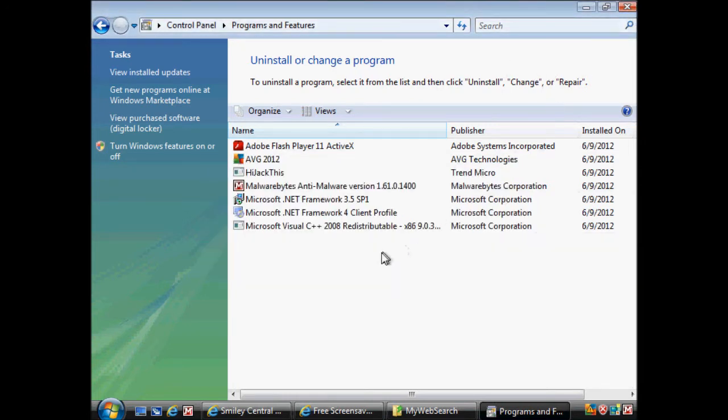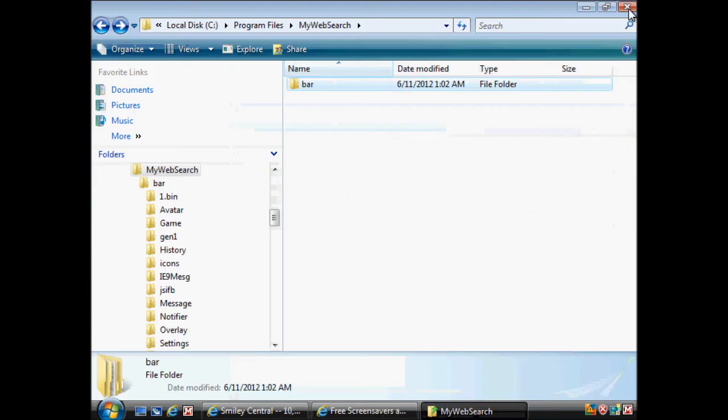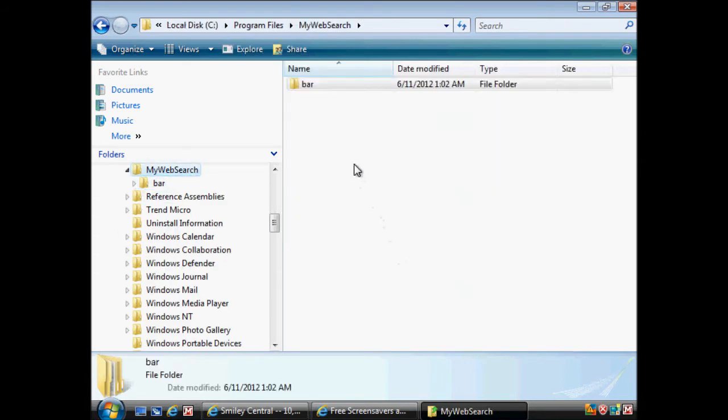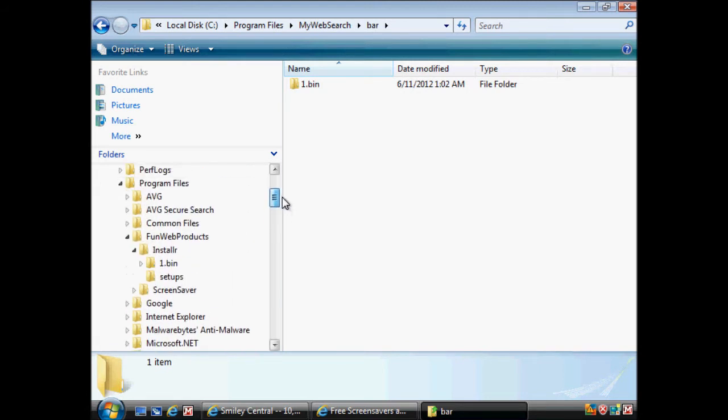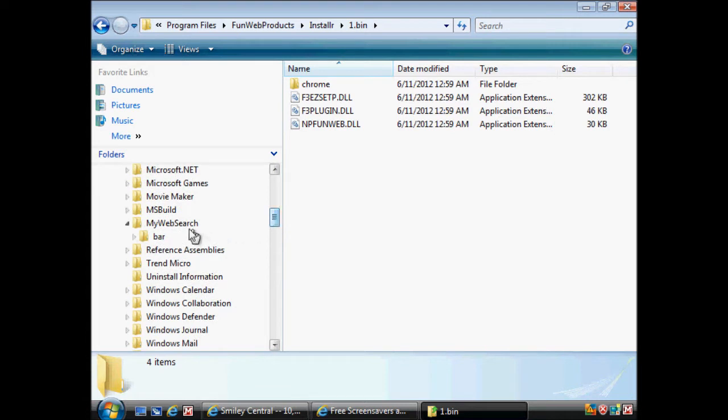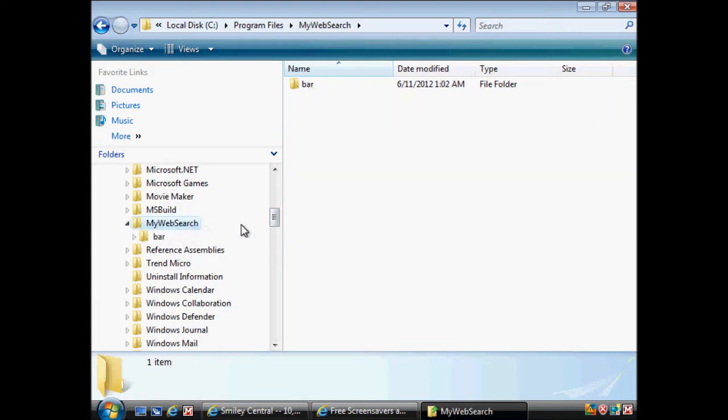Okay, it's going to want us to reboot the computer, and we'll go ahead and do that in a moment, but I'm going to show you what it actually removed. It was only the additional products that we actually put in there, but all the install from both, sorry, wrong folder, are still on the computer. Even rebooting, even in the registry, it's only going to attempt to remove one of these file folders, and it doesn't do anything. So we'll have to manually remove these once we reboot.